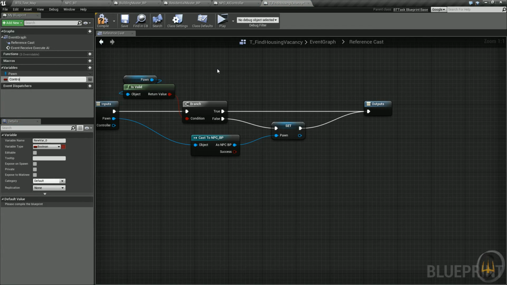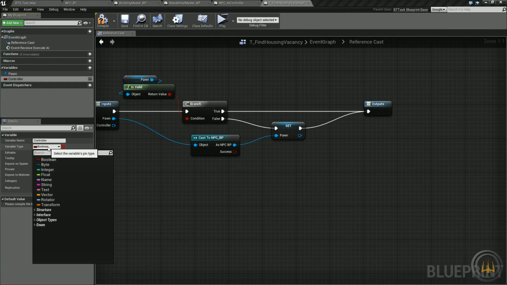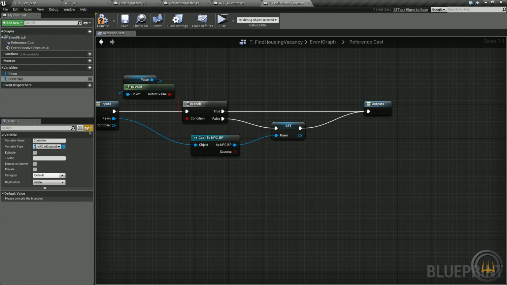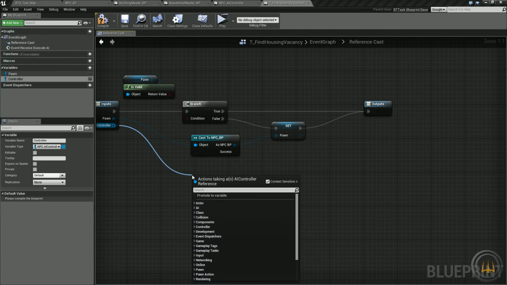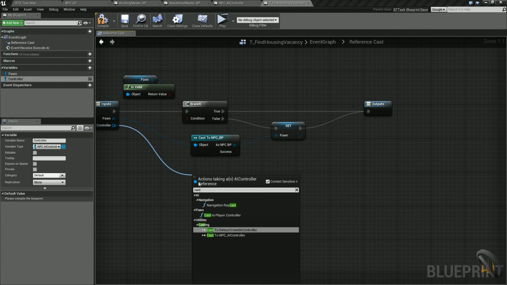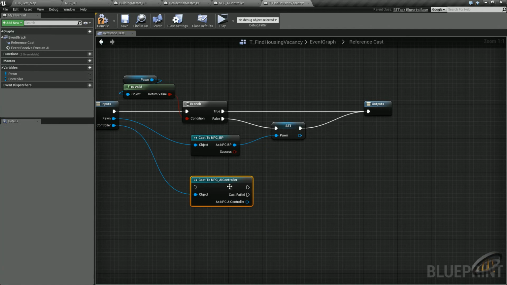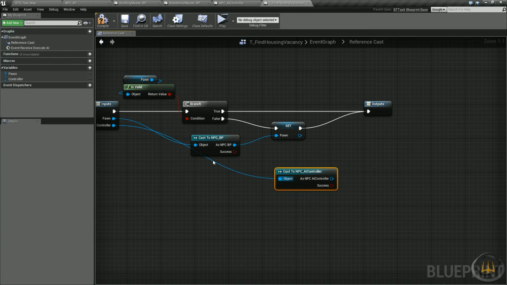We'll call this one controller, and this one will be our NPC AI controller reference. All right, so go ahead and pull off of this one. We will cast to our NPC AI controller. Right click, convert to pure node. Drag that on over here, clean up mom's spaghetti a little bit.